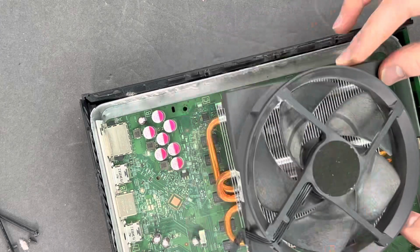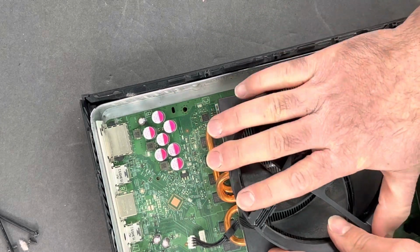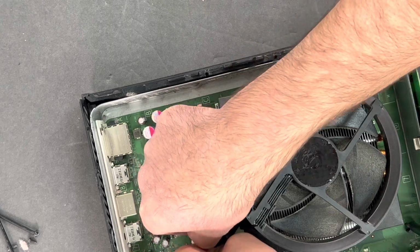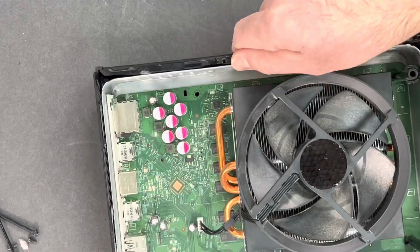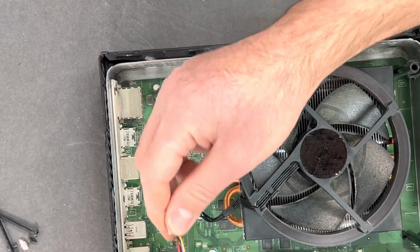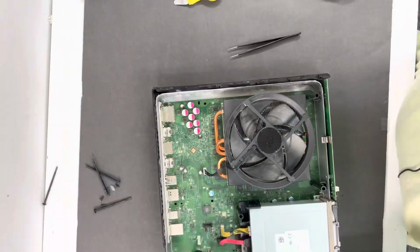Then just go ahead and get your new fan and hook it to the Xbox and press down, and then connect the fan cable. And let me show you a trick on how to close the Xbox properly without damaging the power and the eject cable. Next, just connect your hard drive.